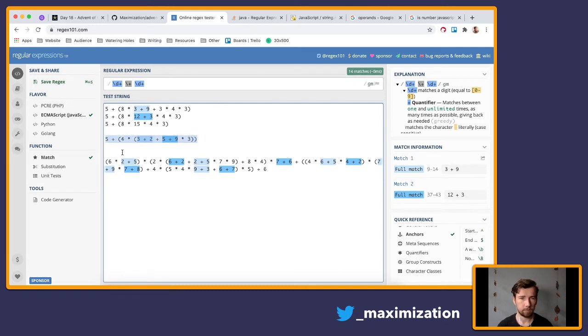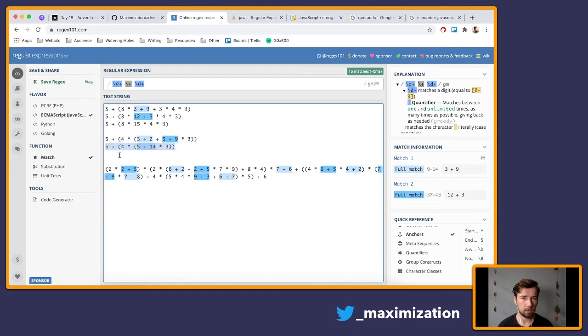So this is going to be 5, and this is going to be 5 plus 9, and this is going to be 14. So then on our next attempt, we're going to have 19. So it's going to evaluate all the possible pluses until it can't anymore because there's parentheses.